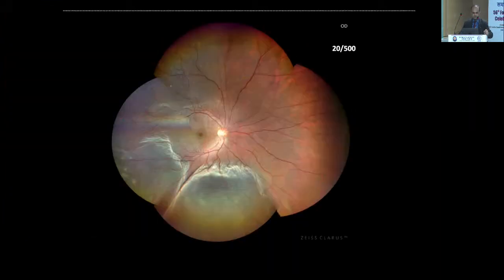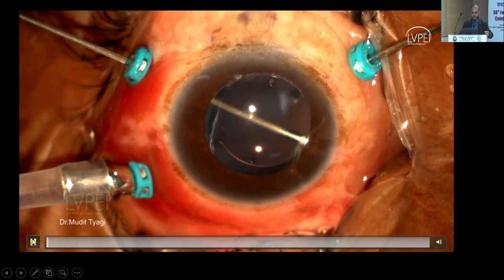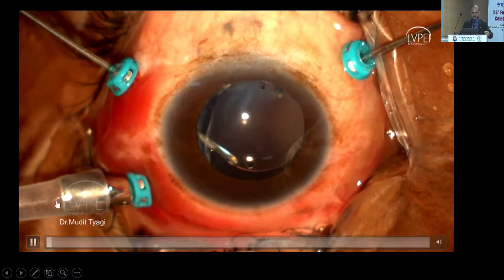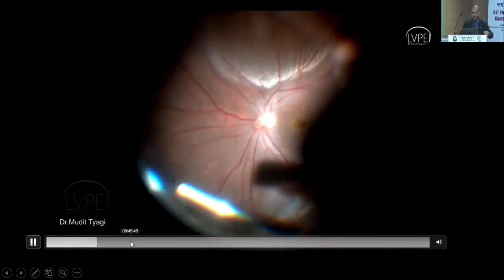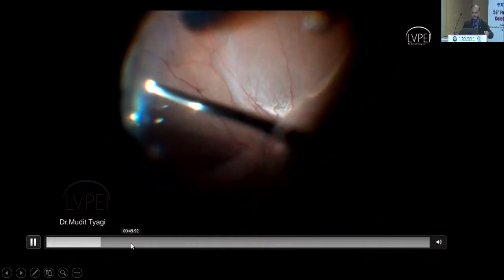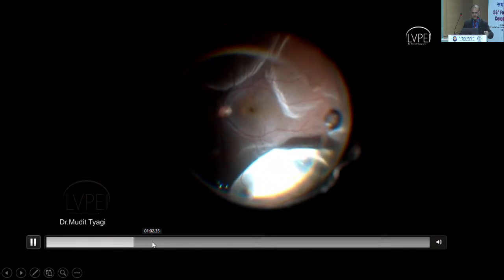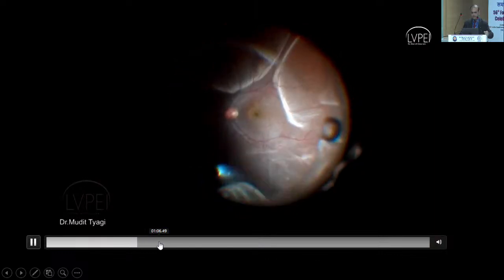So this was one of our patients who came to our clinic with a vision of 20/500, and this is how the surgery is. In the interest of time, I'll just skip the initial steps, but initially it involves doing a complete vitrectomy, which is what you can see we are doing over here. You remove the entire vitreous, search for the break. So there was one superior break over here.